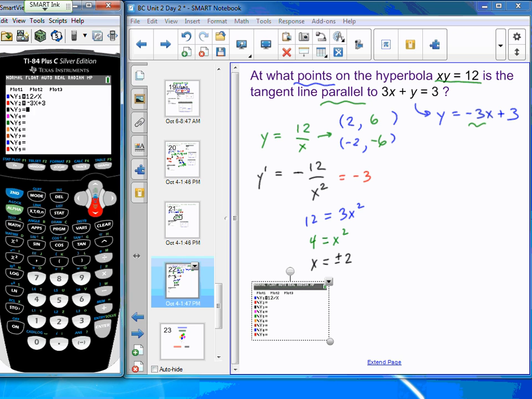So why are we entering both of these? Because we want to see where my curve in blue is parallel to the red line. So we've got lots of options here, right? We could draw at those x values and then see if its tangent line looks parallel, and then see what its slope equation spits out. And it should be the same as the slope of that line.